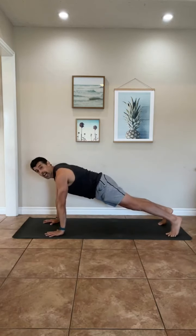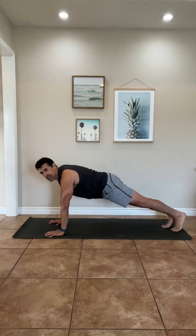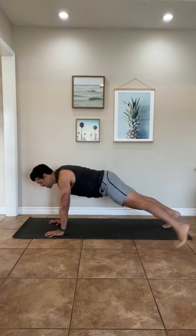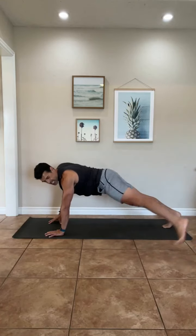Pause. More glute action. These are called leg sweeps. Right leg. Out. Let me find the beat. Out. In. Out. In. Exhale. Exhale.